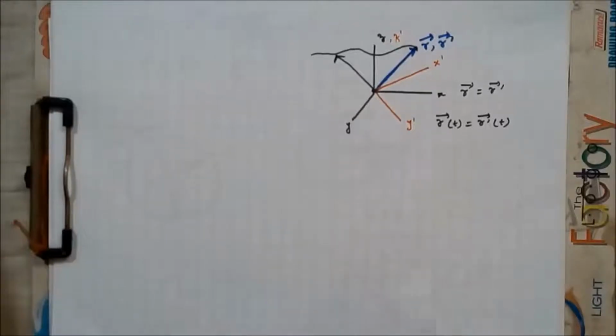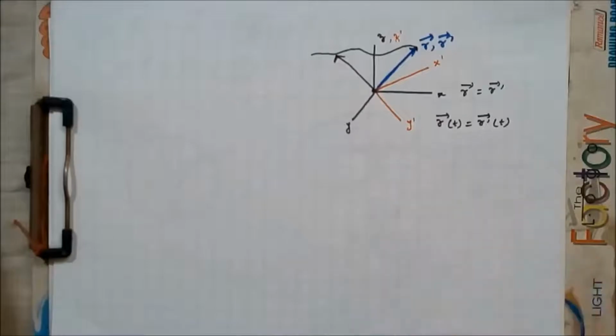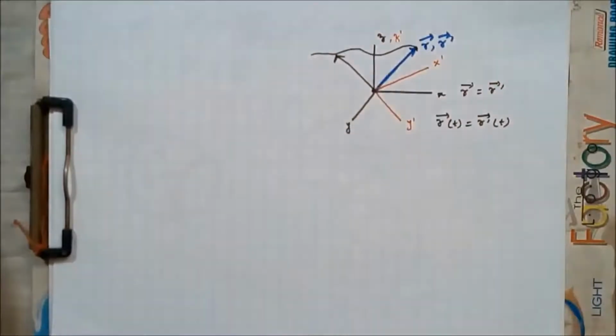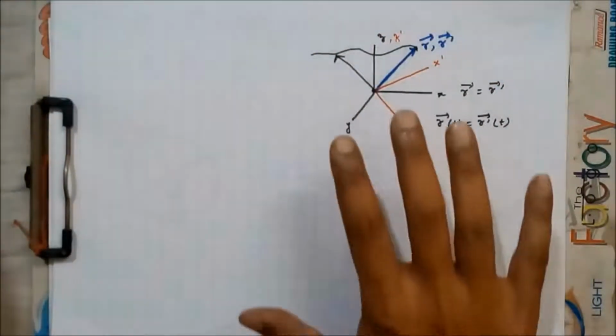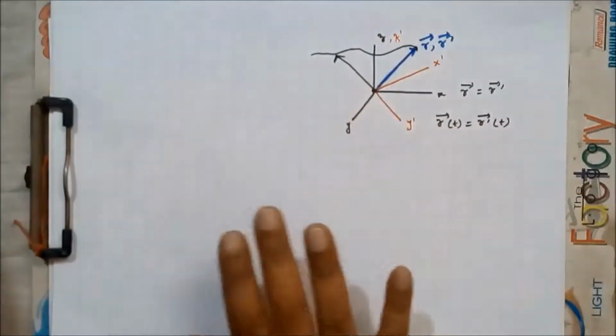And so wherever you see r and r primed, think r of t and r primed of t, with both r and r primed being vectors. The essential idea here is that vectors exist independently of the frames of reference or the coordinate systems that are used to describe the vectors. So here, these position vectors at all times t, they exist independently of the reference frames that we are using to describe those vectors.